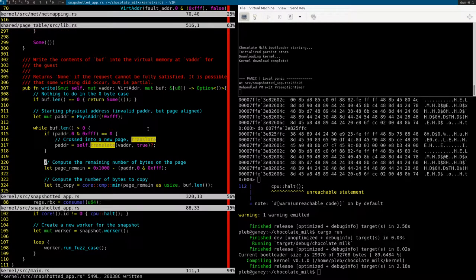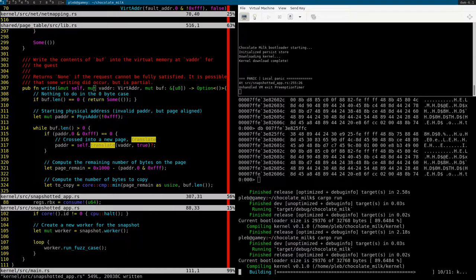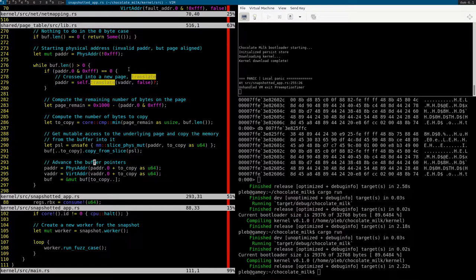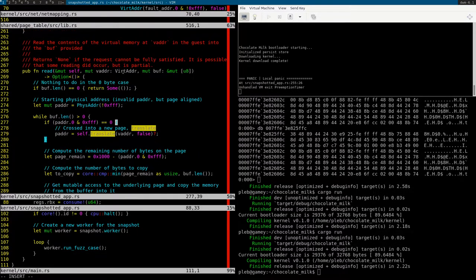Sorry, but I'm not watching from the beginning. Are you going to fuzz source closed Windows PE files with coverage with your chocolate milk? Will it be ultra fast to do that? Yes, absolutely. We'll be able to fuzz anything in this. Right now we can only fuzz applications. We haven't written a hypervisor that can run a whole OS yet. It's just a little bit more work than we've done so far. So we're taking a stepping point and running applications in this environment. And that's where we're at.